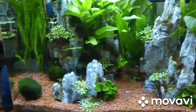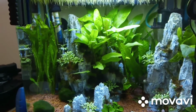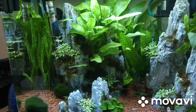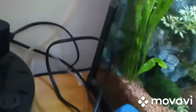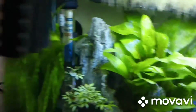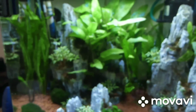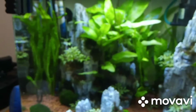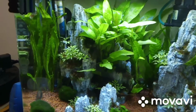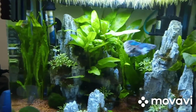And lighting wise, obviously you need high lighting for the plants you have in the tank. Certain plants need more light than others. But to create surface agitation, just use an air stone to create some bubbles to go up and break the surface. And they do not need an air stone really, because they have an organ called the labyrinth, which means that they can be in a low oxygenated tank with no air stones. Because of that organ they can just go up to the top of the surface and get some air.